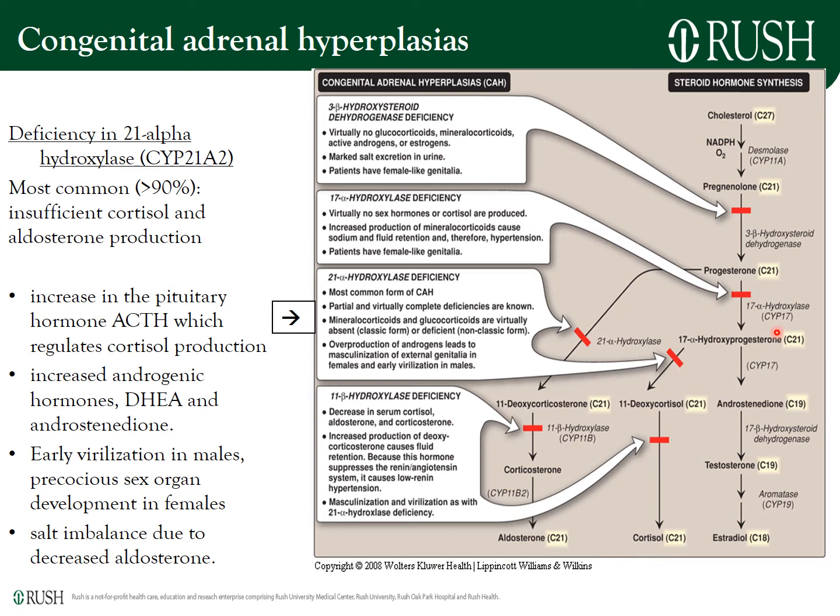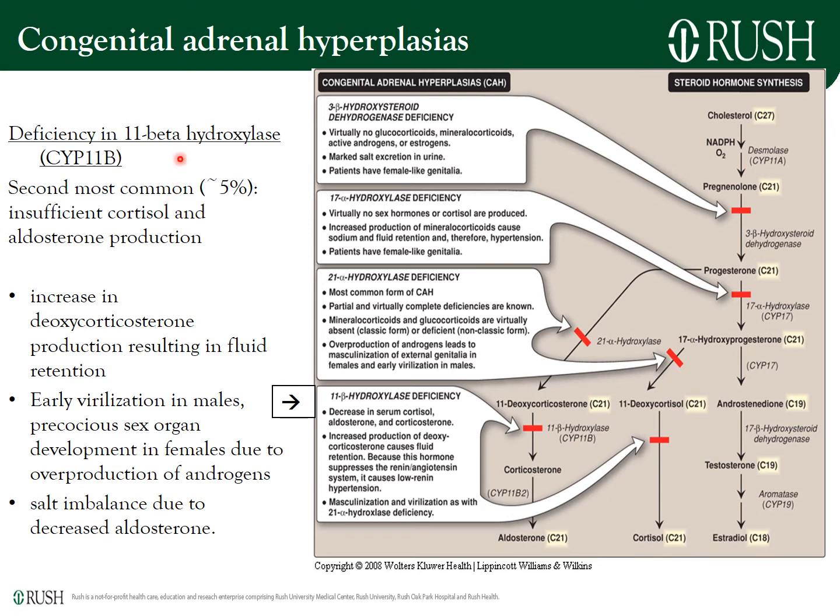However, there will be increased male hormone synthesis, and some of them, of course, will turn into female sex hormones in the female organs. So if there is increased sex hormone synthesis from birth, the typical sign of this particular hydroxylase deficiency is early virilization of the males and precocious sex organ development in the females.